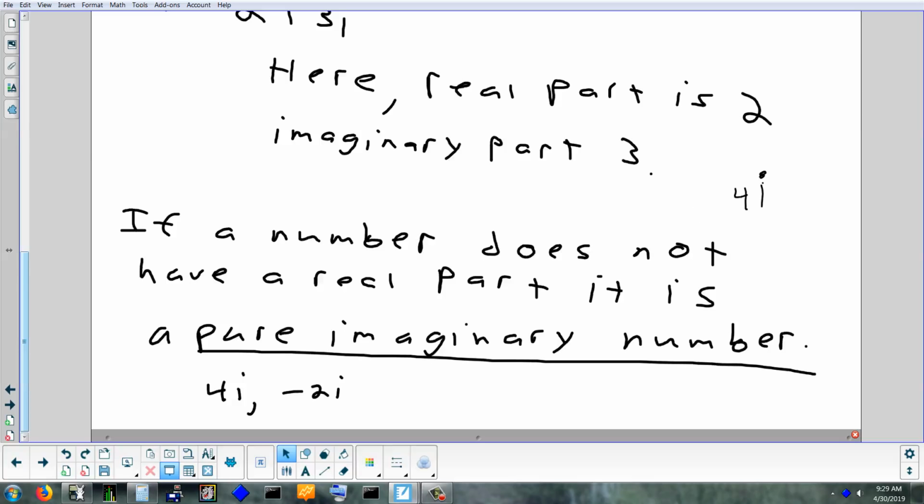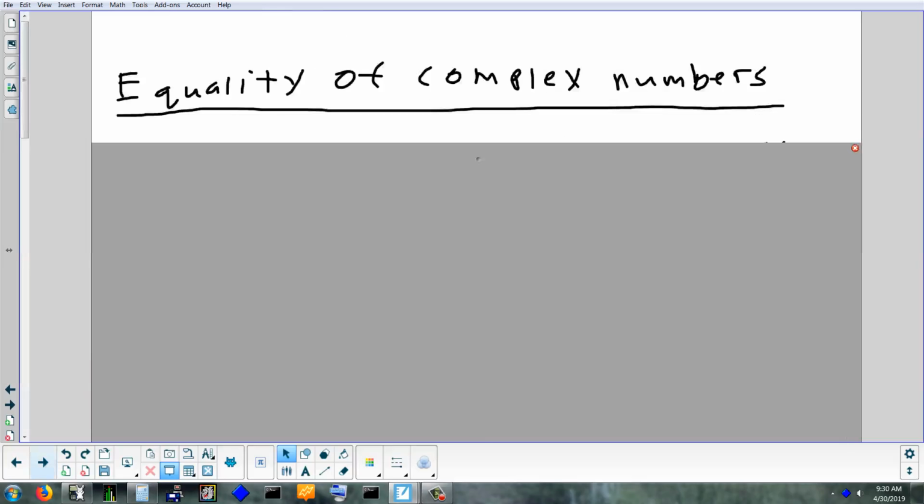Now, one thing that can be a little confusing when you're doing this, if your i's look like 1s, you might trip yourself up and say, oh, I got the number 41. Try to make it pretty clear that your i's are i's. It would be very clear, I think, if we used a capital I, but they don't. It's always a lowercase. But if you make your 1 like this, then it's really clear that that's a 1, and that's an i. Okay, so I'll try to make sure I do that. So that's a pure imaginary number.